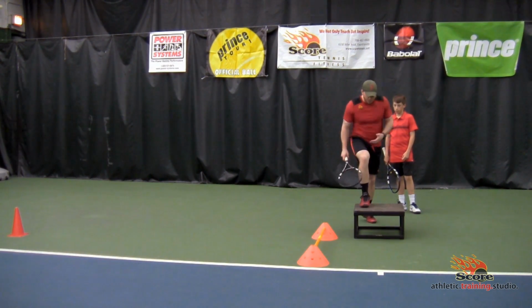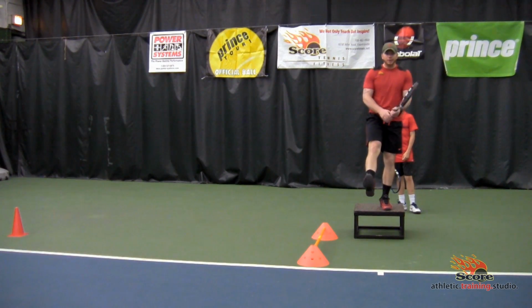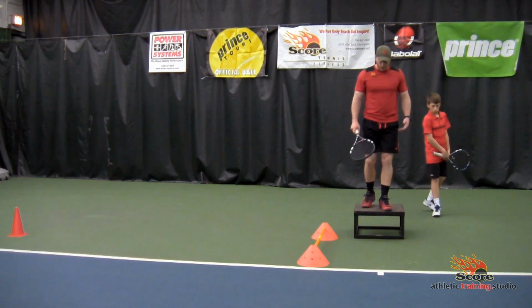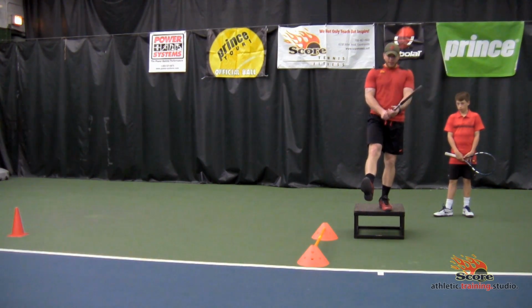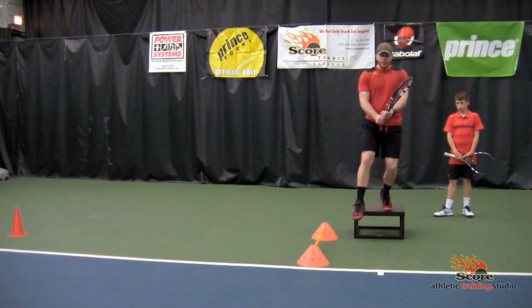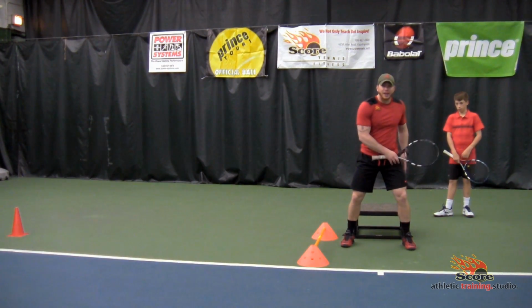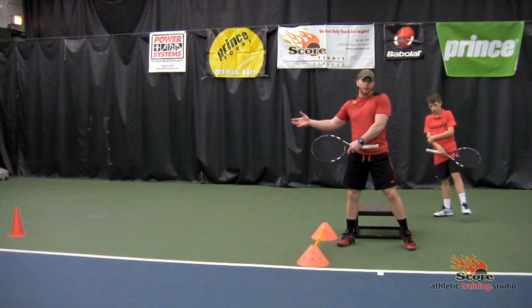So we're going to come up top of the plyo box. We're going to start with 1 foot in the air. It doesn't matter which one it is, because in the split step, you always go from 1 to 2 feet. So we're going to help absorb that landing, get into an athletic stance. So we're going to go from 1 down to 2. Now going off to the right, we actually need to push off that left leg and open up that right hip to go out laterally.